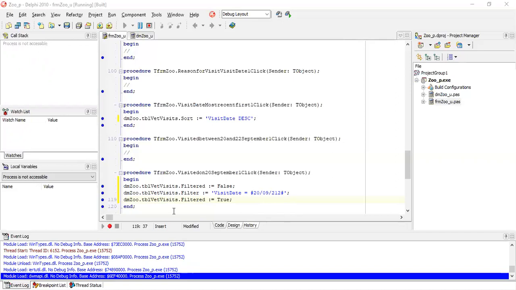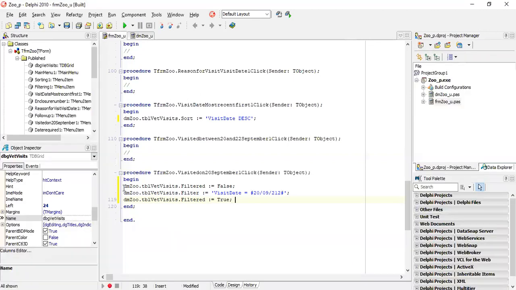Just shut down everything. What is going on? Let's go back again. Okay, 20 September. Is this the right link? Okay, it has just taken everything away. Let's come here and see visit date. Okay, reasons for visit. What's going on? All the data just disappeared. Let's come here to this design.